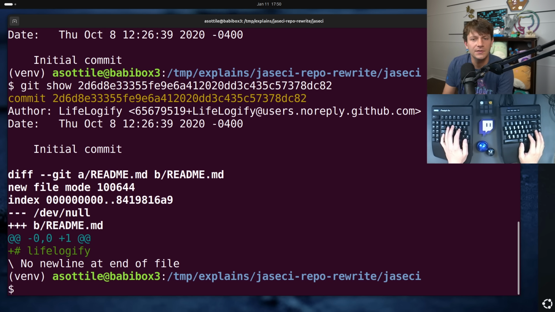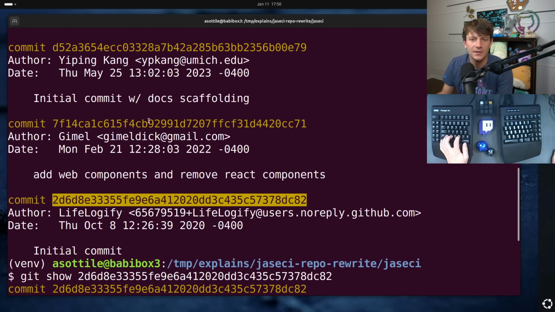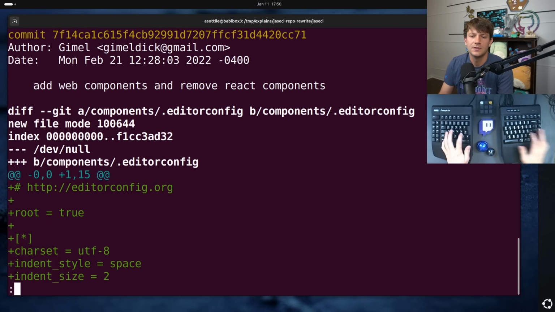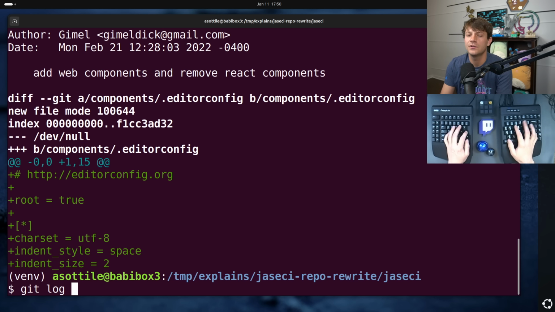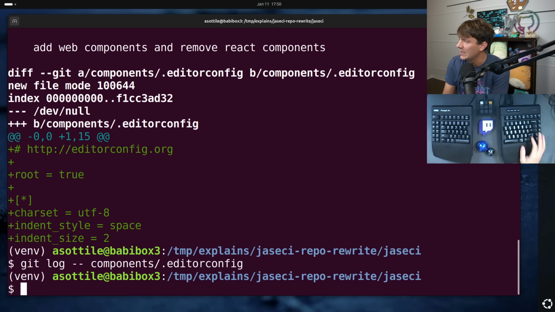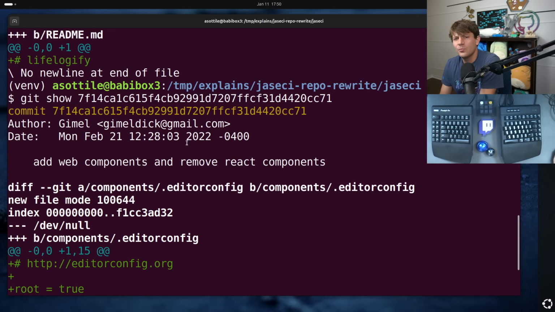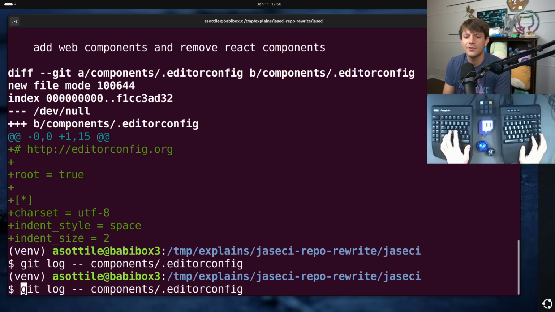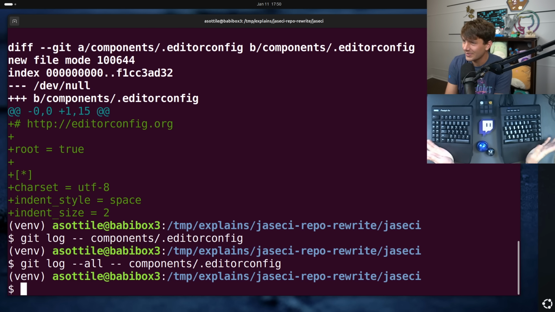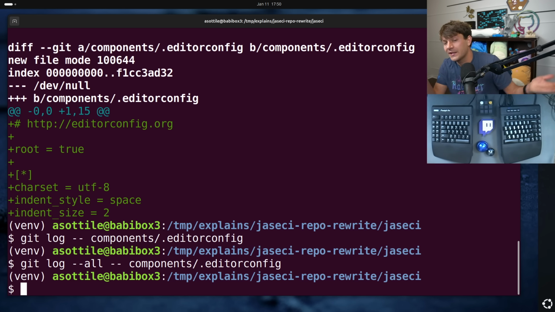Is this one? No, that's not this one. Yeah, okay. So for instance, this file, normally in Git, you can do git log -- and then a file name, and it'll tell you the commits that changed that file. Unfortunately, for some reason, I haven't really figured out why, when there are multiple Git roots, Git just doesn't do this properly. There is a git log --all, which is supposed to do it, but even that doesn't find this, which I find really annoying. And I never figured it out.